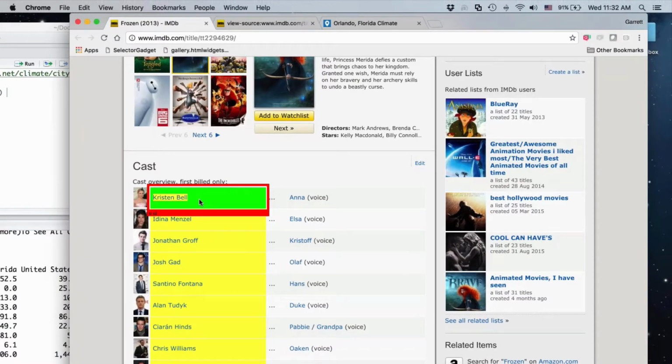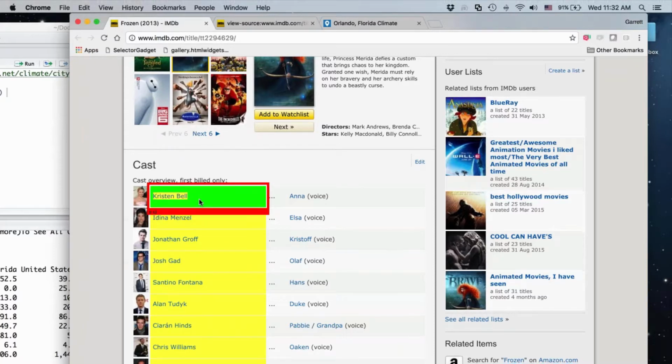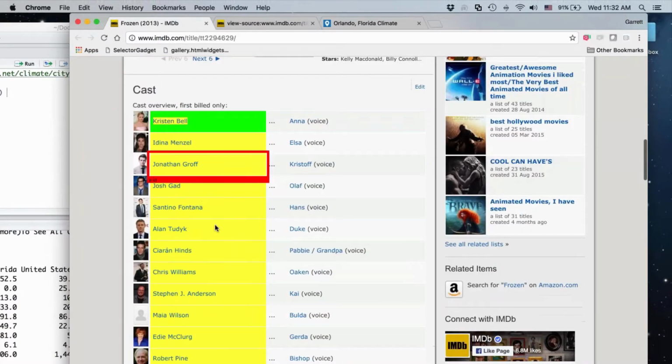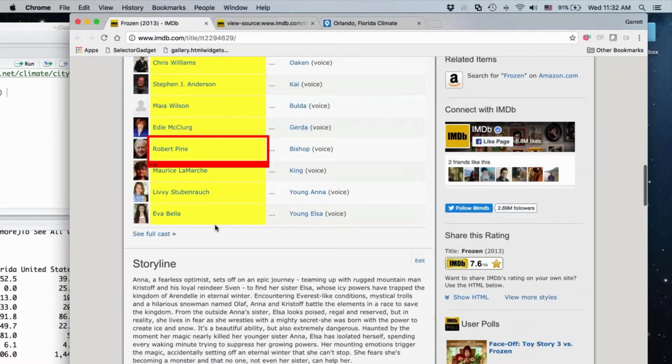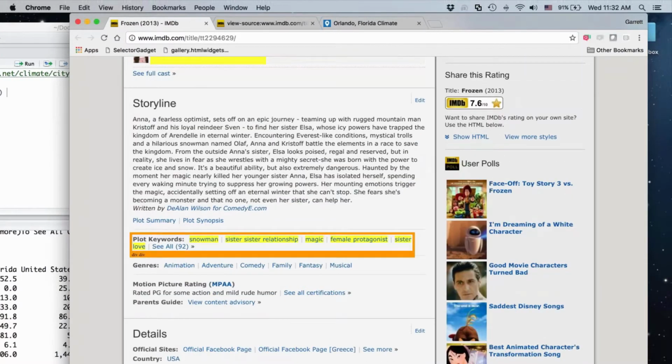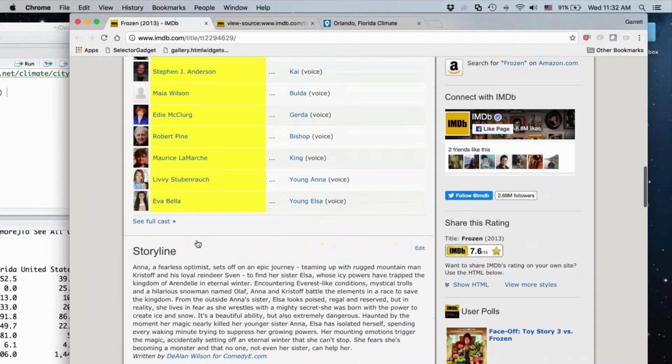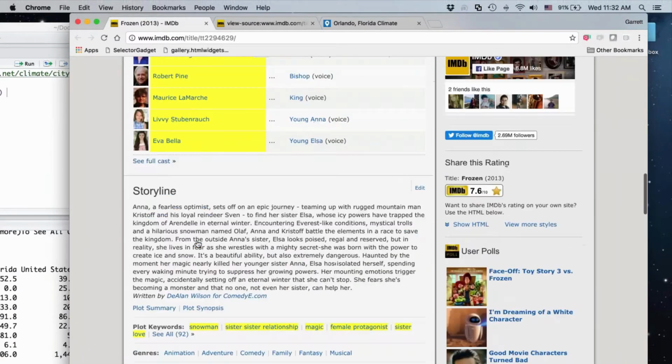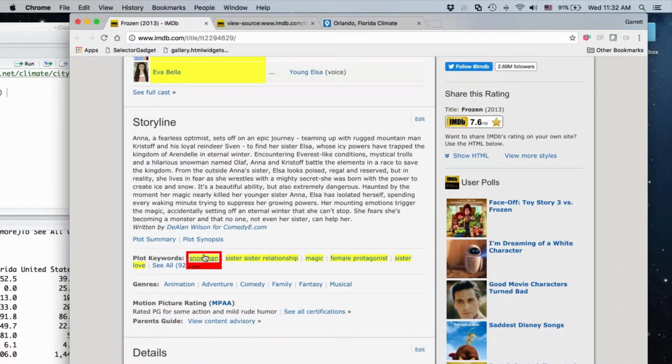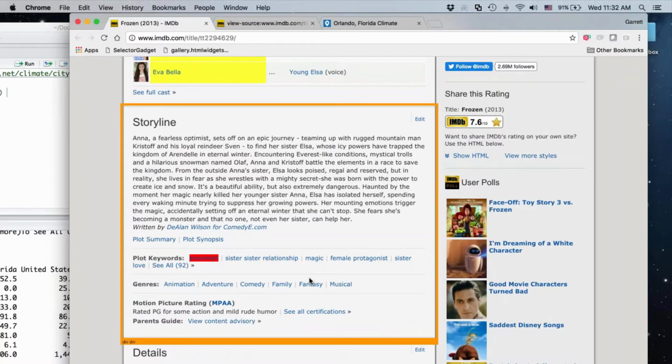And what Selector Gadget does is it tries to find the CSS that describes that name, and then it highlights everything in the web page that uses the same CSS. So if I want all the actors and actresses, well, this looks pretty good. I'm able to get them all. But I also see other things highlighted down here, and these are the things I don't want. So the first step is to highlight what you want, and then you just start trimming it back. Snowman's highlighted, and I don't want Snowman. So I'll click that. Selector Gadget will come up with a way to still collect what I clicked before, but not collect this. So now it's suggesting this CSS selector.